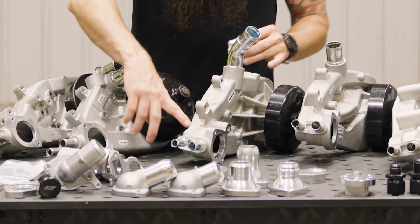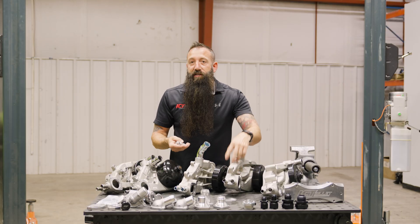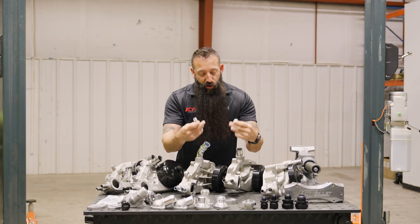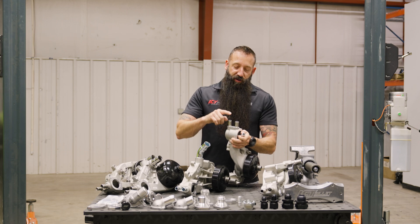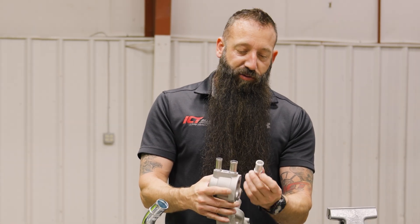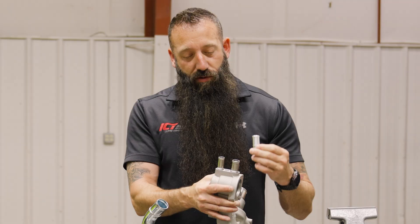Another thing on the table is replacing these necks. If you're going to do a custom one, modify it, or just need to replace a damaged one — you can beat them out by tapping them down and pulling them out with vice grips. We have press-in versions here that are aluminum, unlike the factory steel ones. On the heater core outlets, you have two different sizes: a five-eighths line and a three-quarters. The three-quarters is the large one. This replacement will sit into the lip right here and press into that height to replace damaged ends on your heater core outlets.